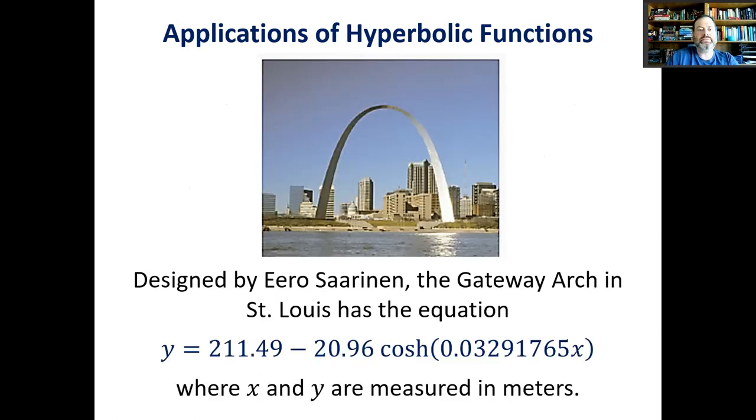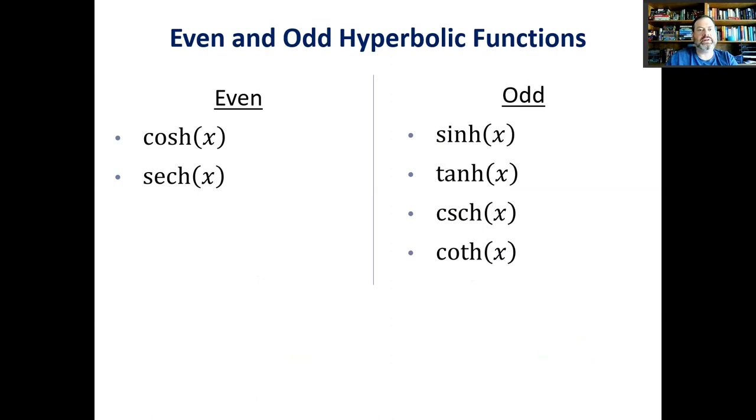Here's another one. This is the Gateway Arch in St. Louis. It actually has this equation. So the fellow that designed this did some math, and he figured out that this is the strongest, most stable shape for an object with no supports other than just at the edges. And you also have a homework problem on this. So more about those when you get to the homework. I'm not going to do anything else with those. The problems are not difficult. Let's get into the calculus.